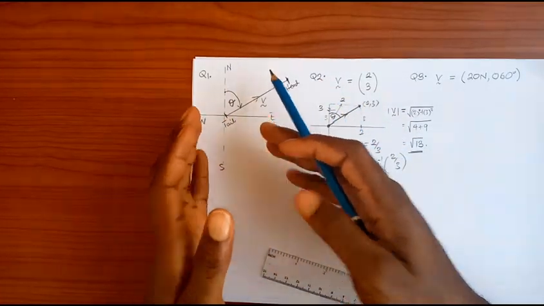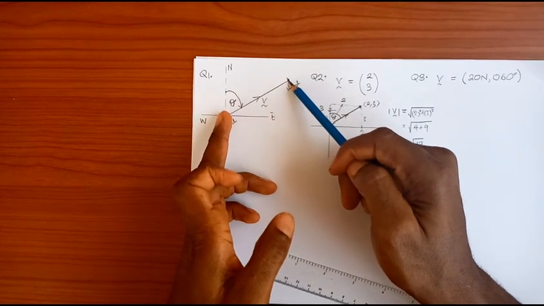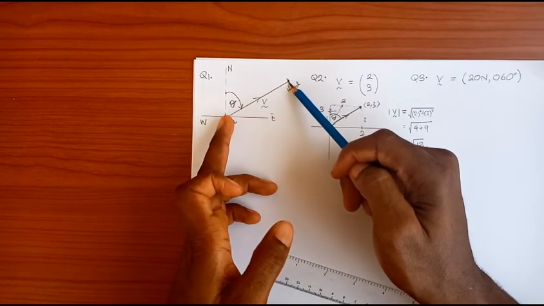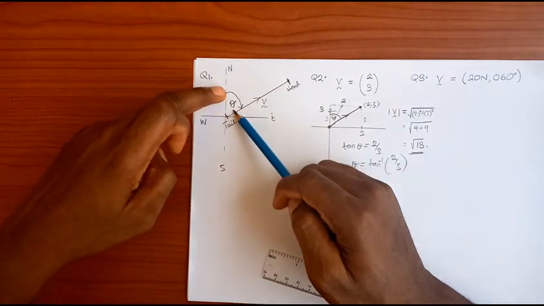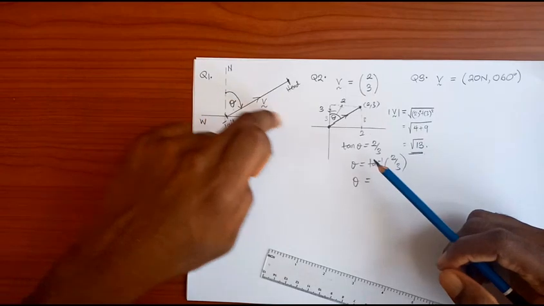So in this format, we can see that this gives us our magnitude. When we measure the distance of this line, it gives us our magnitude, which is proportional to the quantity in consideration. And measuring the angle from here to there gives us our direction.